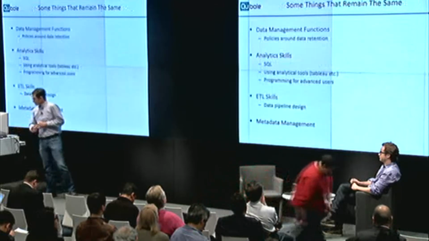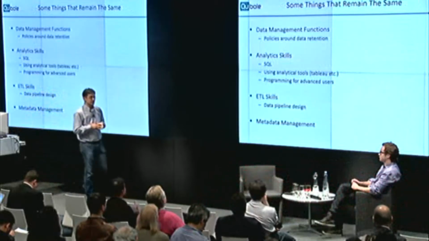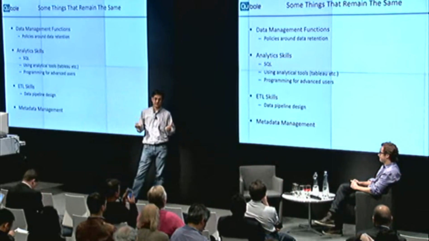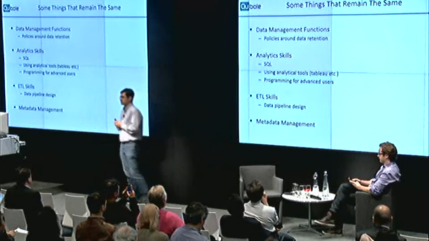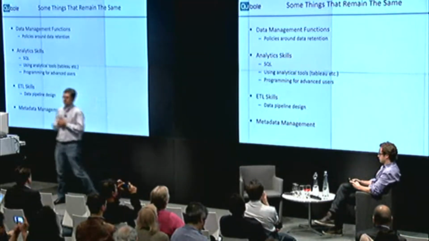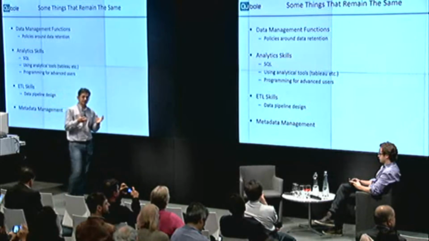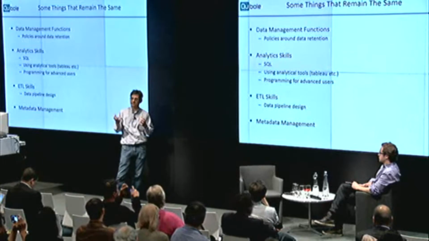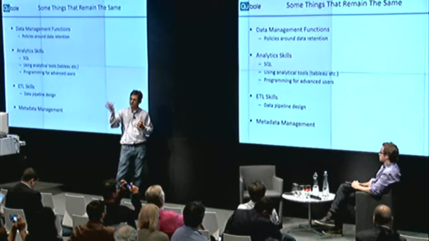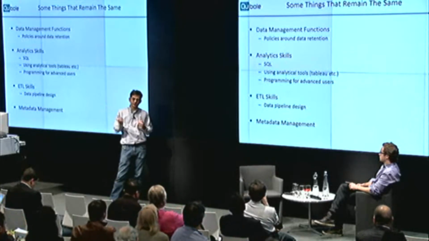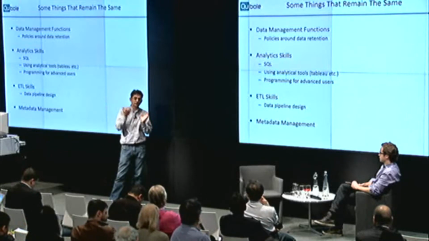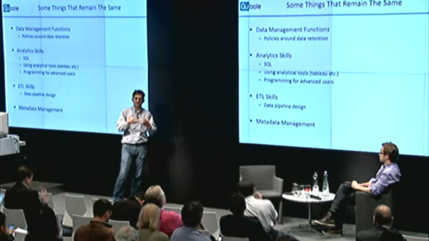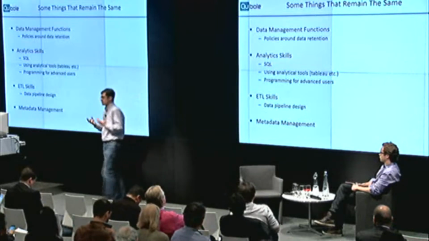So what does remain the same? What you need to do with your data still remains the same. How do you want to manage your data? What are the analytics that you want to run on that data? How do you want to model that data? How do you want to model your problems? A lot of the science still remains the same. How do you want to model the problem domain you're trying to solve into a data problem? And what are the jobs and the transformations that you write? Those things still remain the same.